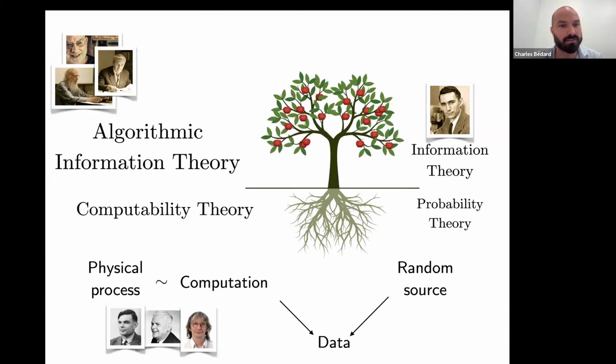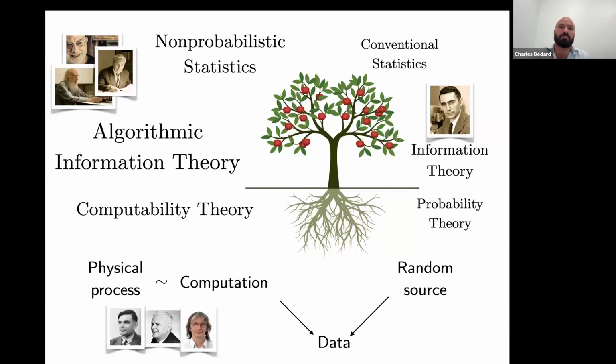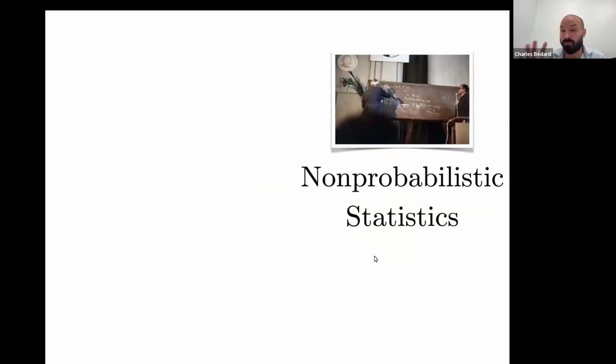Maybe we can say a few more things. If Shannon is rooted in probability theory, obviously AIT is rooted in computability theory, and the fruits might be conventional statistics as opposed to non-probabilistic statistics. Non-probabilistic statistics appears like a contradiction in terms, but it makes sense when we view the kind of statistics as model selection coming from the theory of programs, computability theory and AIT. So let me say a few more words about that, because sophistication is cast within the framework of non-probabilistic statistics. That's an image from Kolmogorov in the 70s where he explained his ideas.